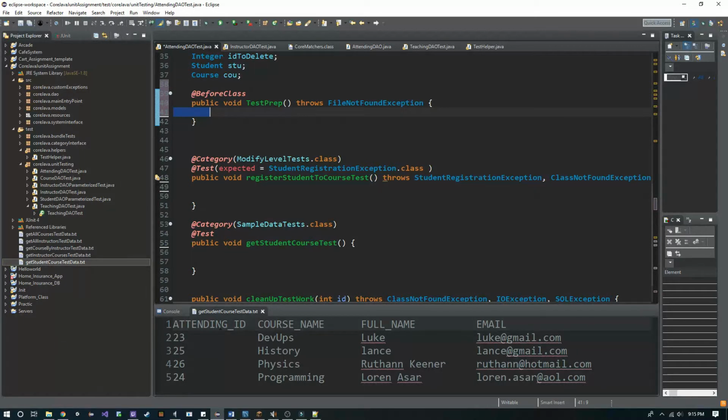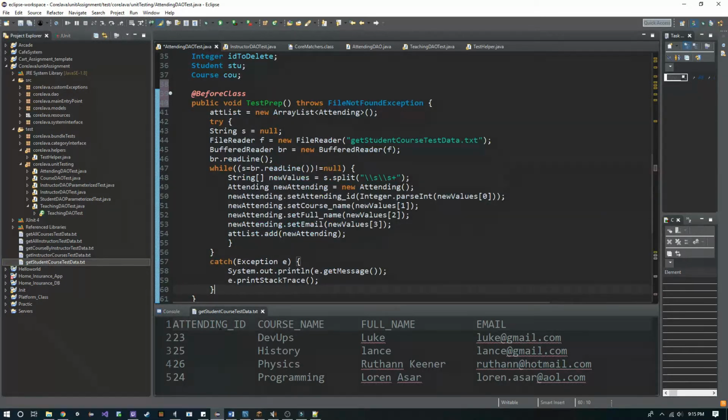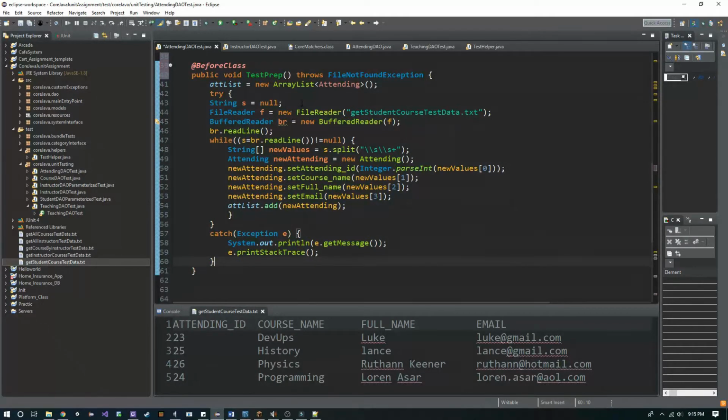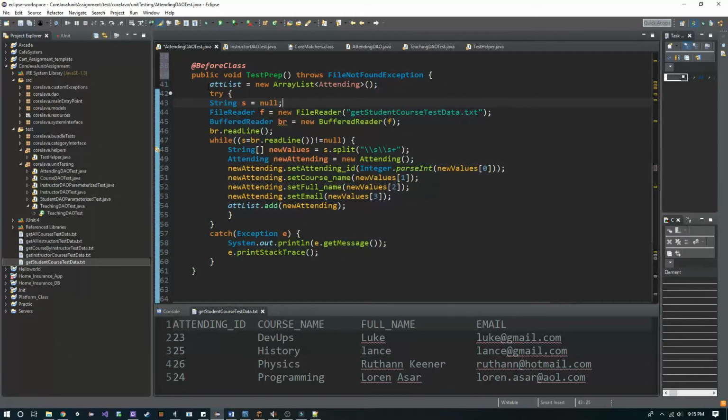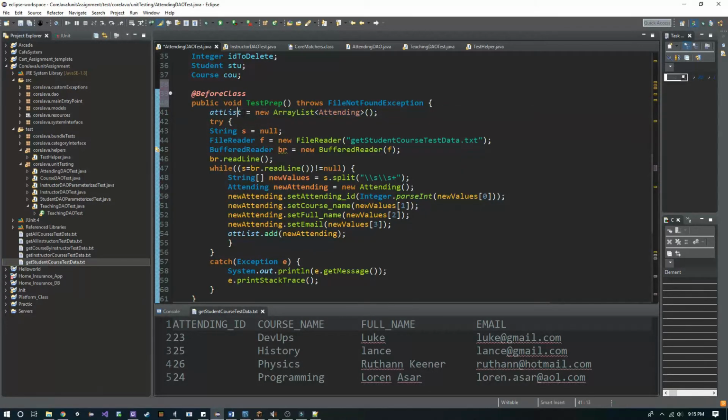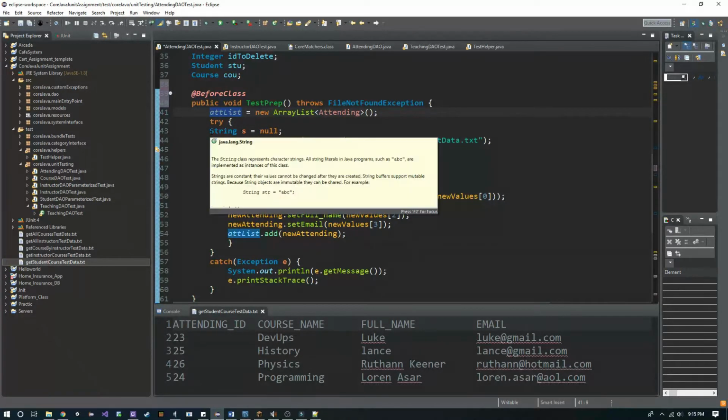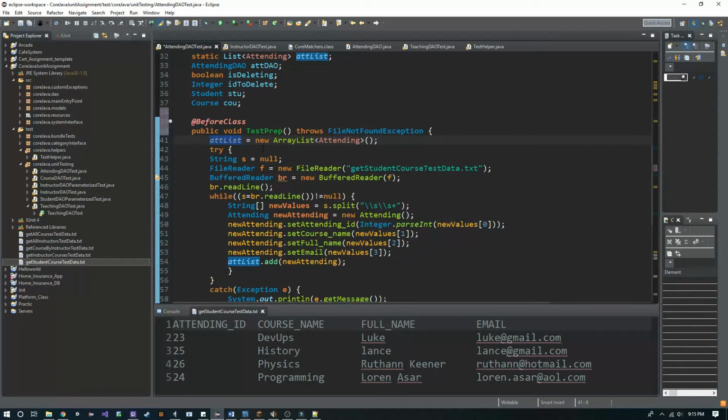Alright, let's just look at the code real quick, just time saving here. This is just a basic reading from a file code. Some things of note: we're calling the ATT list, which stands for attending list. We are creating a new array list object and saying that my attending list is that.